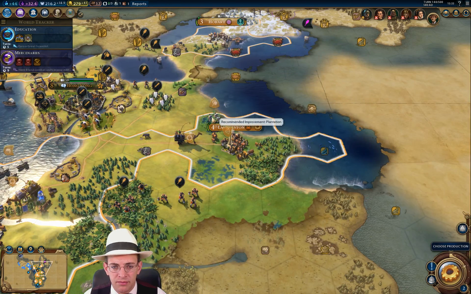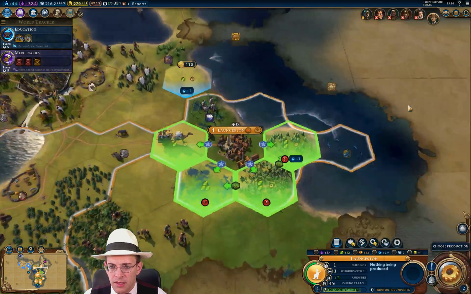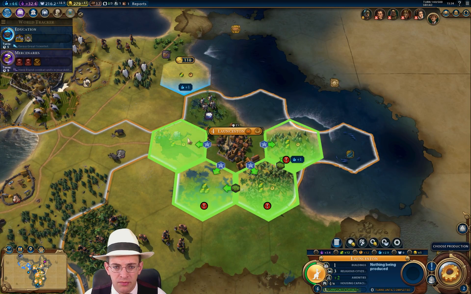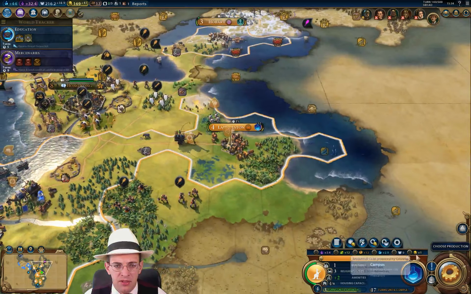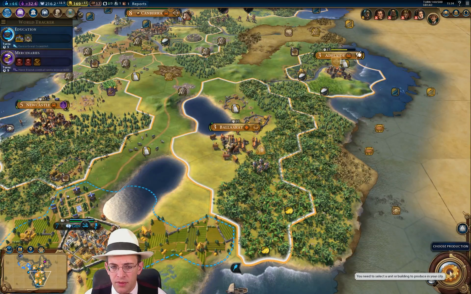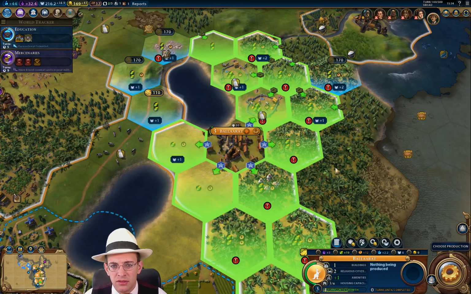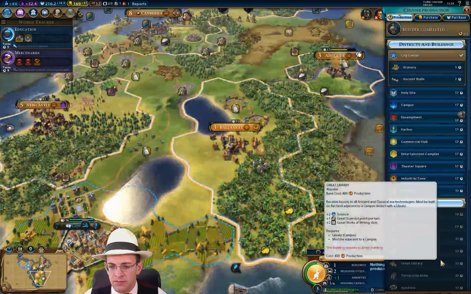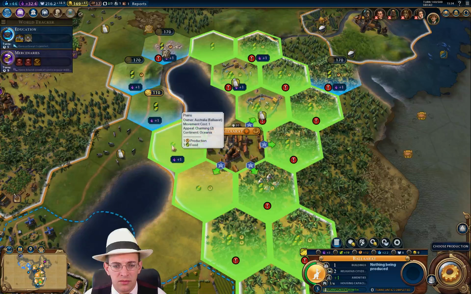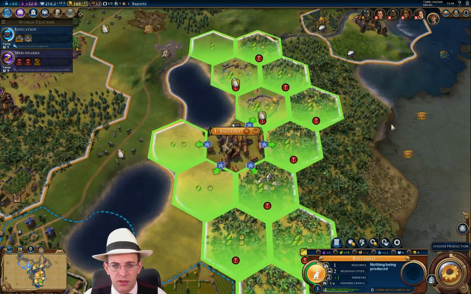Did we get a builder? We got a builder. Go and hook something up. Campus. Yeah. Alright, let's still get a campus going because the science is always good. This place. Anything to hook up? There's bananas to hook up. And you need to build something. Holy site? Yeah. Theatre Square. Industrial, there's no hills here, yes.